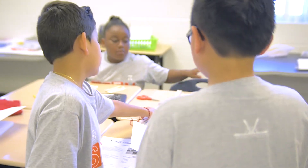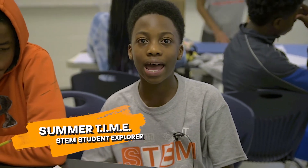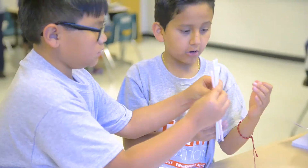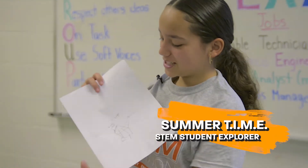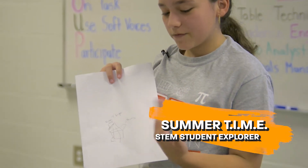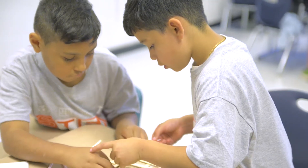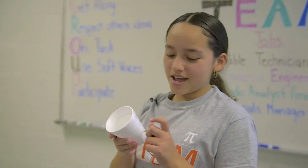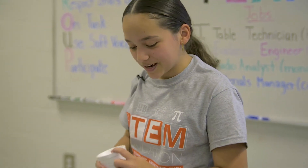What we're doing pretty much is we're going to create a hand for people who do not have a hand or lost a limb. Right here we're working on our prosthetic arm, and this is just our layout for the arm. We have this part which would be like your main four fingers and this would be like your thumb. We added a rubber band theory idea because the styrofoam and the rubber band would add a little bit of friction and make it easier to grip and pick up.